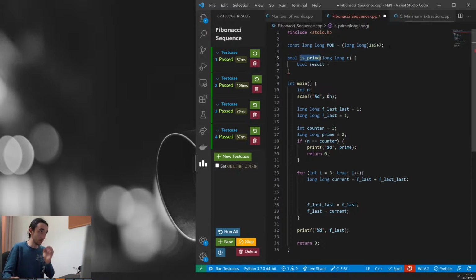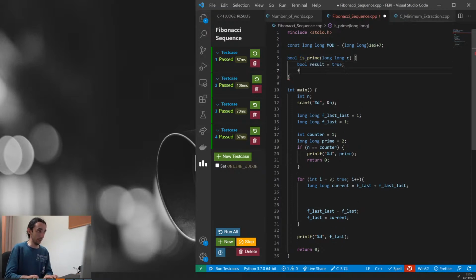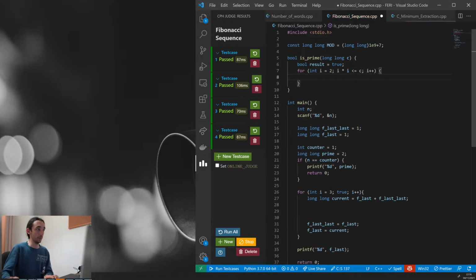If it's prime, so we're gonna say yes, it's a prime number, and we're going to iterate from 2 to the square root of that number. So this is saying, we go while I times I is smaller or equal to that number.